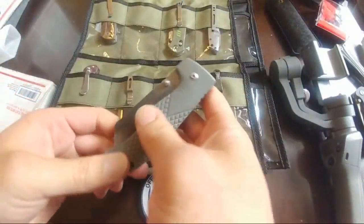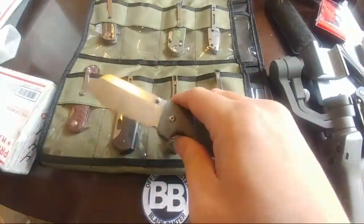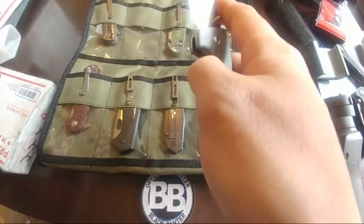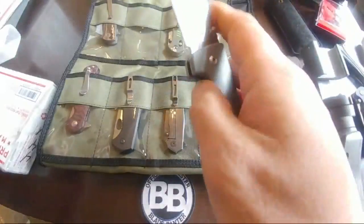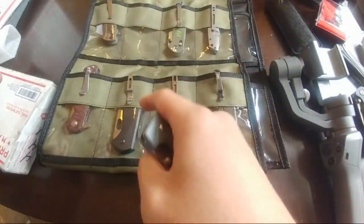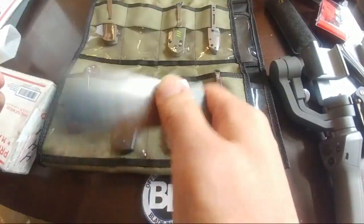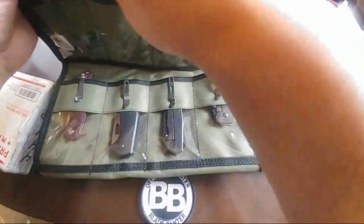One of the nice ones I haven't done a review on yet — the Arctic Ocean Sailor by Magnum by Boker. Actually a pretty cool knife. I like the checkering pattern on it. As for the clip — his is chrome and mine is black, so I don't know if the previous person painted mine or not. Mine's a black clip on that one — no special clip that I did.